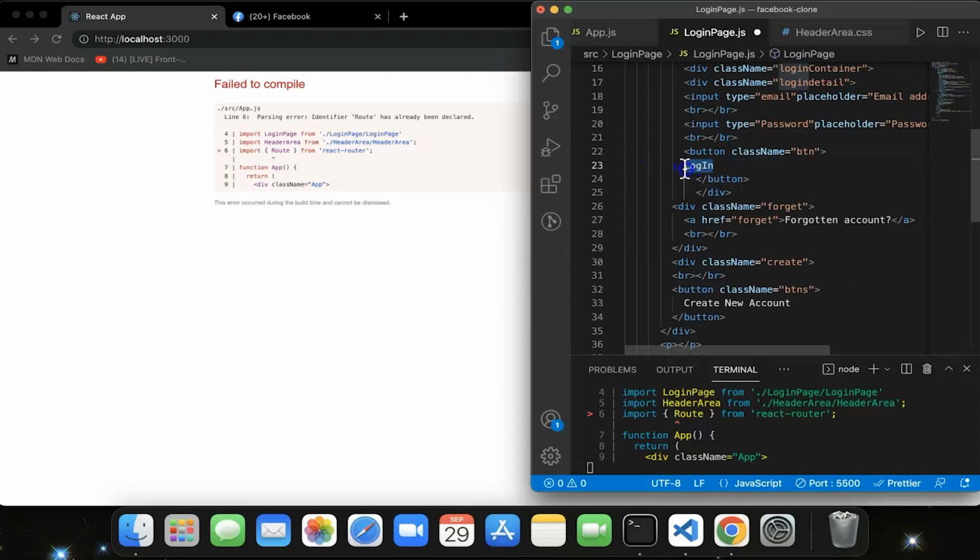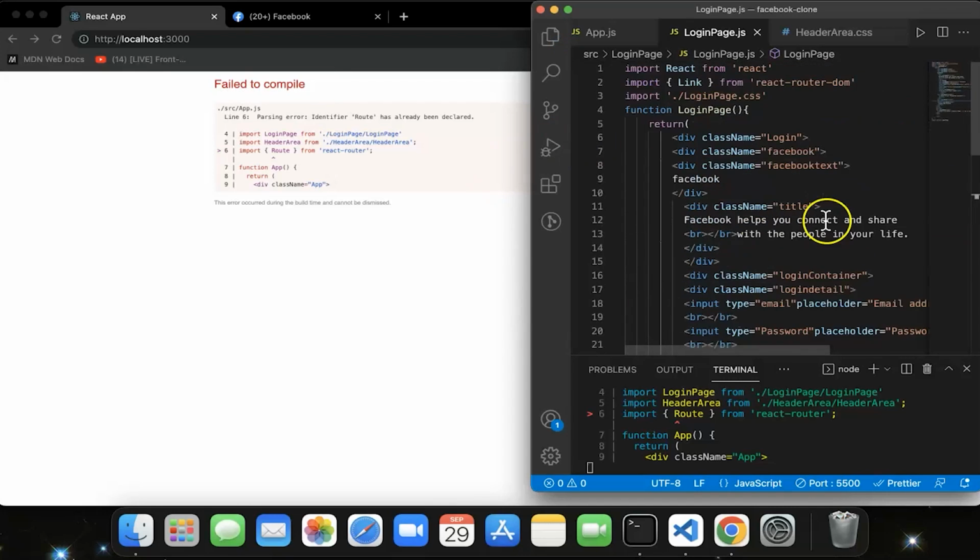Let's cut this and make it a link. Link to what? The login page. Close this. Inside this, we want to write log in. Save this file.